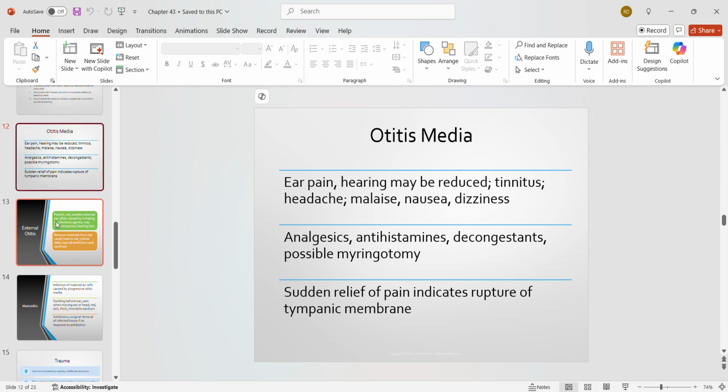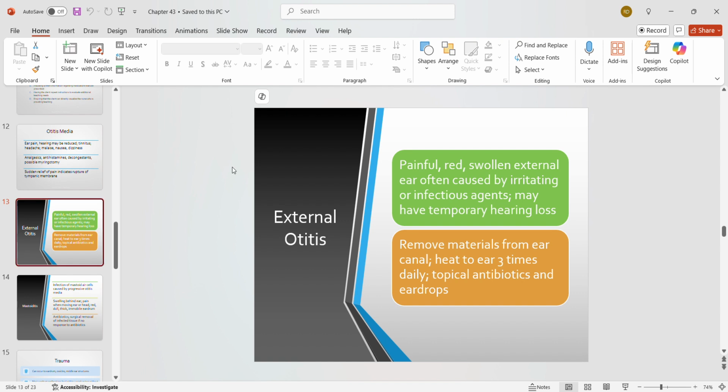Then you get into otitis externa. This is also called swimmer's ear. This is an inflammation or infection of the external ear canal. It's a common condition, particularly during the summer and tropical climates. It's caused by a bacterium, fungus, or an irritant. The symptoms include ear pain, itching, discharge, and sometimes hearing loss. The treatment typically involves topical antibiotics or an antifungal ear drop and pain relief. You have to teach the patient to avoid getting the ear wet or water in the ears.